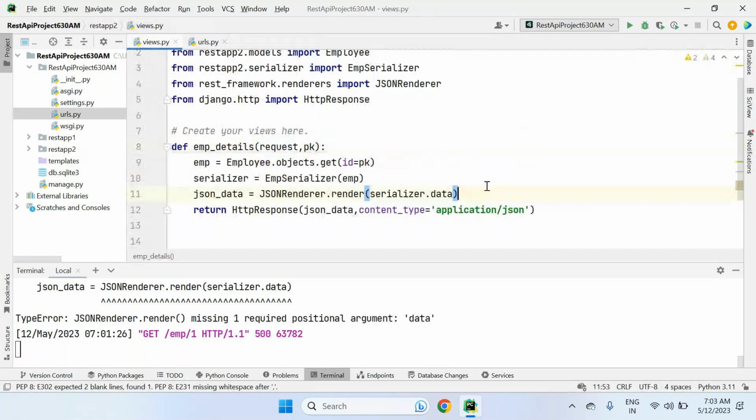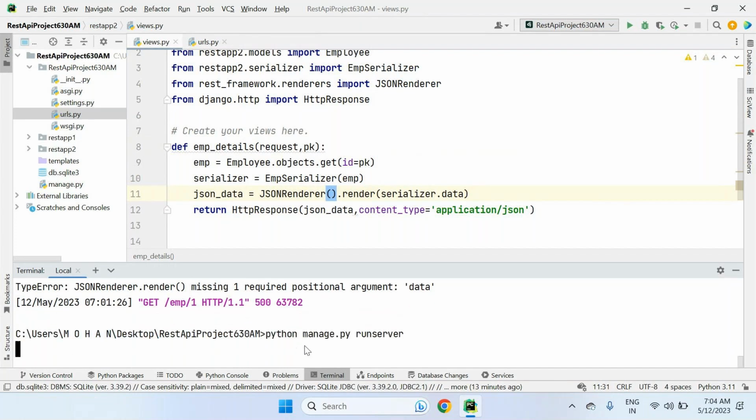Let me recheck. Okay, this is my mistake. JSON render is a method. Yes, the simple bracket is missing. That's what the problem is.